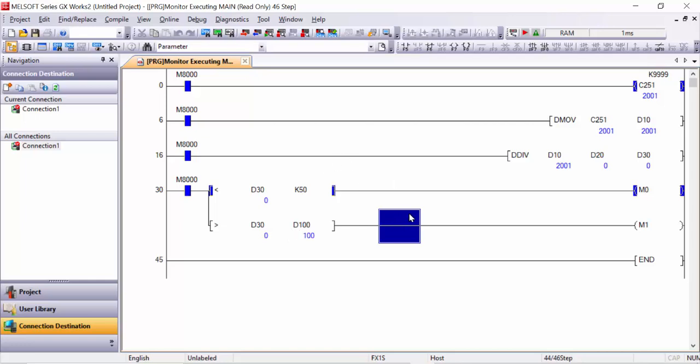And if you would like to change this value again, first I will use this encoder and see the value.